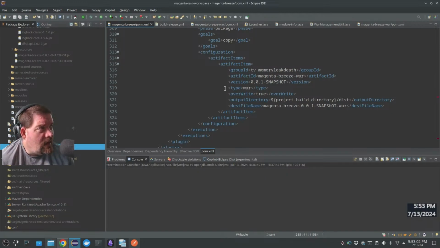Also, OBS 32 just released. I just updated my OBS. They do say that in an upcoming release of OBS, their certificates are changing, which makes sense, because every couple of years you've got to renew your certs.